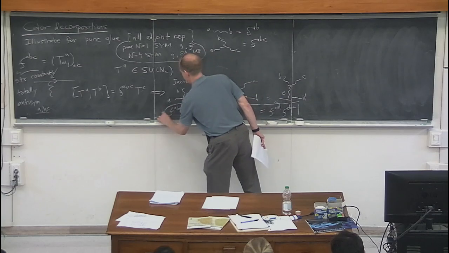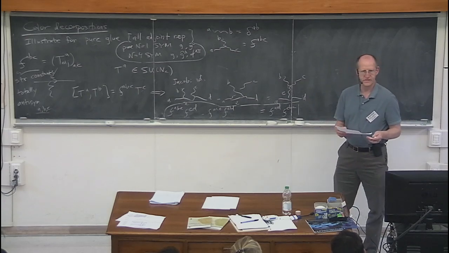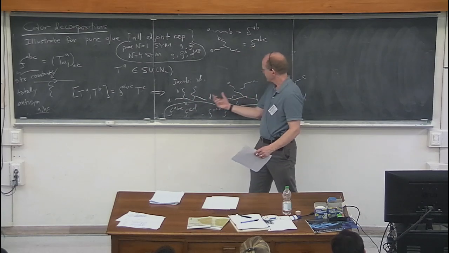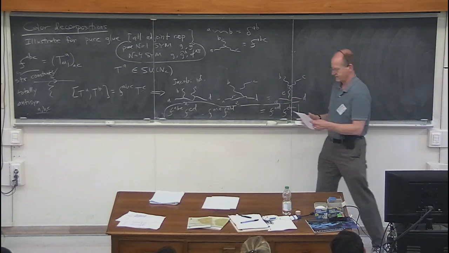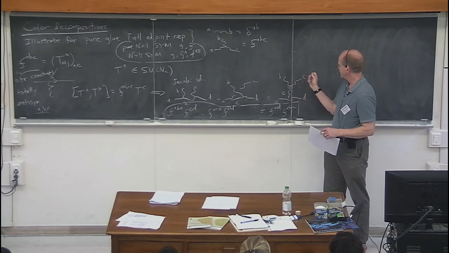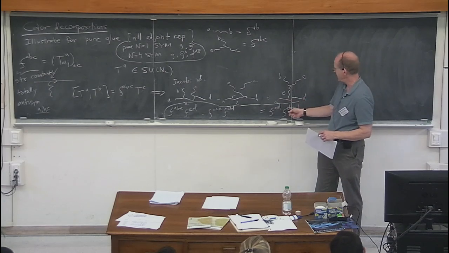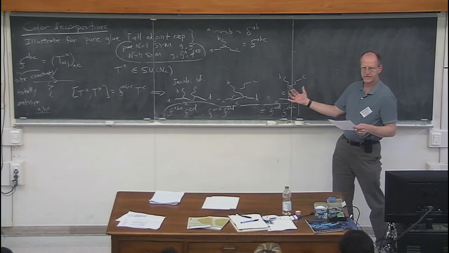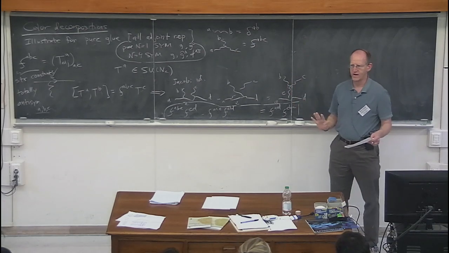Does that make sense? That I can see a commutator whenever I have two of these lines crossed like this. And whenever I see that, I'm allowed to replace it with a structure constant times this one generator in this representation, but because it's the adjoint, it's just another f. So because of this identity, if you draw a whole lot of tree graphs or higher loop graphs, there's some ambiguity. There are fewer color objects than the number of graphs because of this identity.